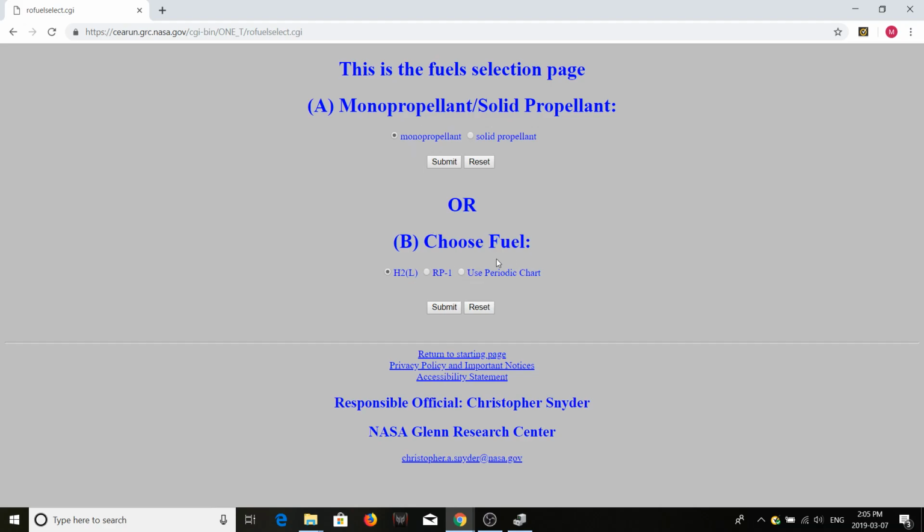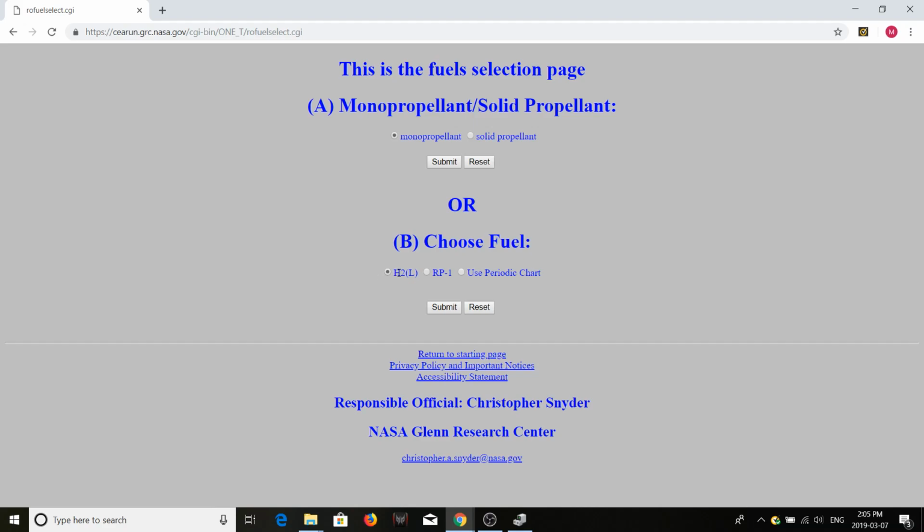You can't do a monopropellant by just picking one fuel because you can't not pick an oxidizer, and if you pick the oxidizer to be the same thing as the fuel, it won't converge in its calculations. I'm not totally sure what calculations it does. I haven't looked into that, but I've tried it and it doesn't work.